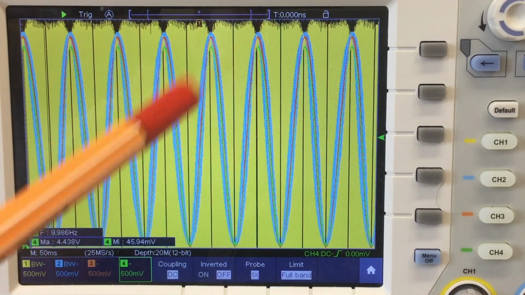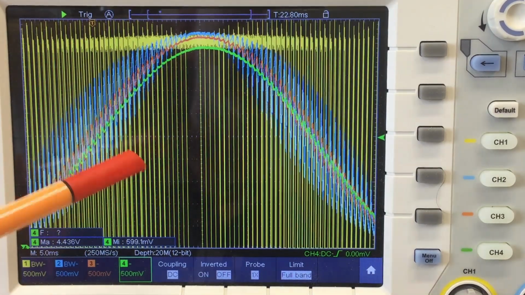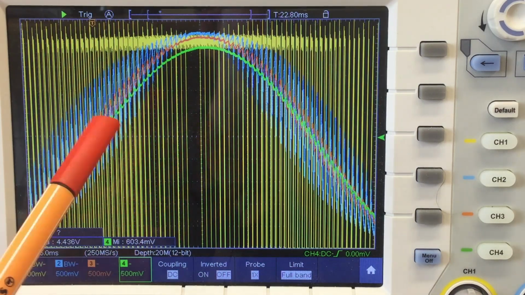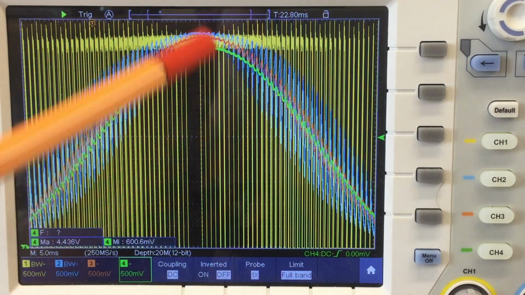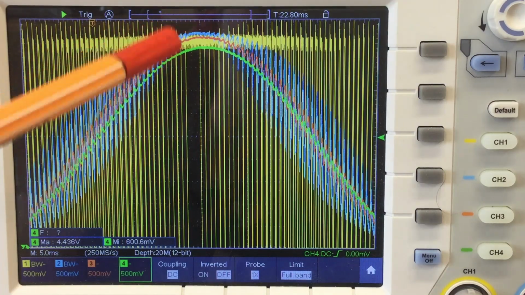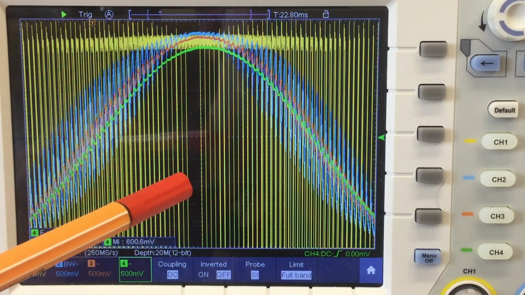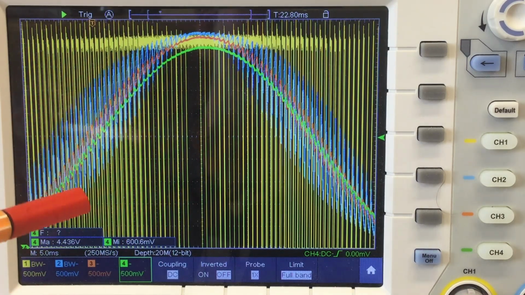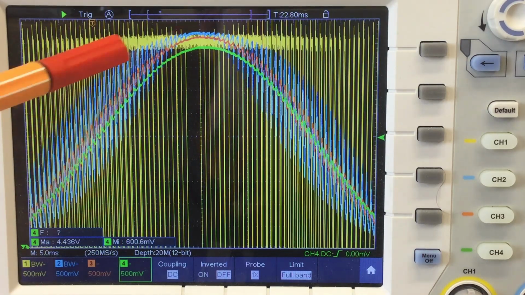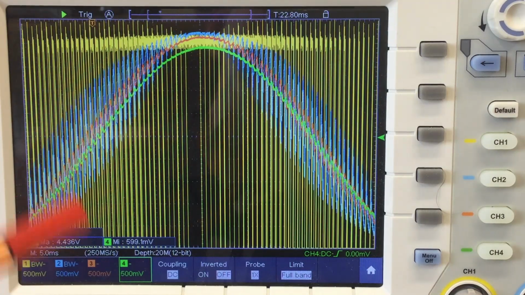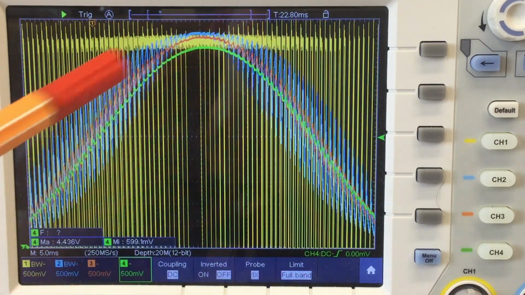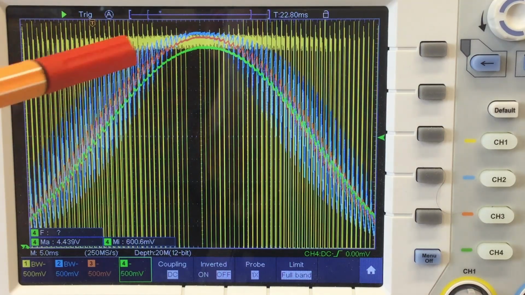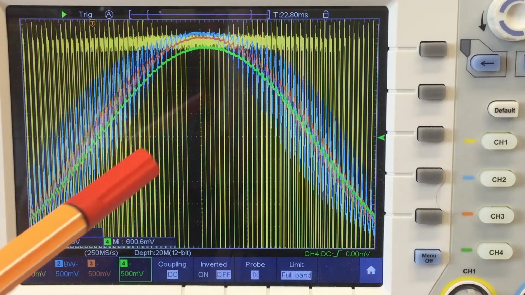Okay, let's zoom in a little bit. At that time scale, you can see how the PWM signal is changing the duty cycle until here. At the very top of the sine wave, it's always on for just a few cycles. After our first RC element, the bluish line, it's already a little bit sine wavy, but also still contains a whole lot of the PWM frequency.